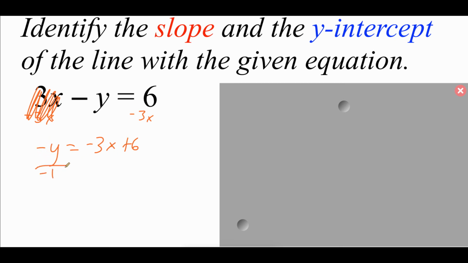Now we need to get rid of this negative sign that's in front of our y. So we're going to divide everything by negative 1 in here. That's going to help us change the signs on everything. So that negative and that negative 1 on bottom will cancel each other out. So we just get y equals. If we take negative 3 and divide it by negative 1, we get positive 3x. And if we take a positive 6 and divide it by negative 1, we get a negative 6. Now identifying the slope in here, slope is the number in front of the x. So that's going to be 3. And the b value on the end, that's a negative 6. So the y-intercept of our graph would be at the point (0, negative 6).